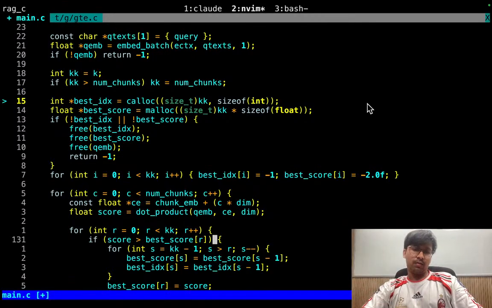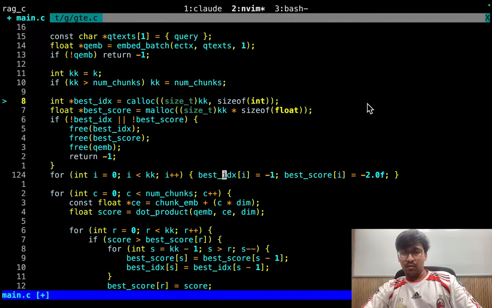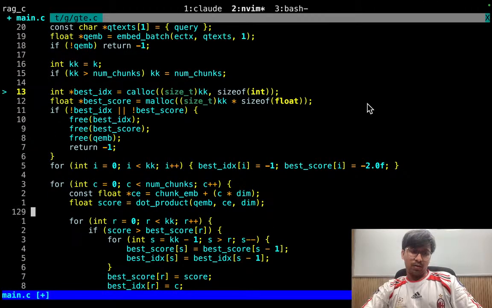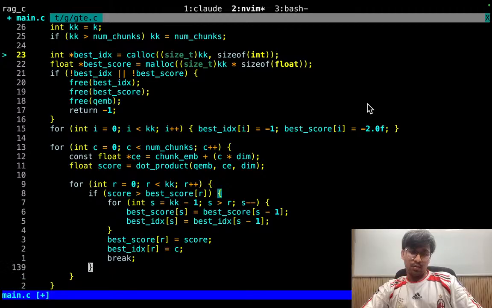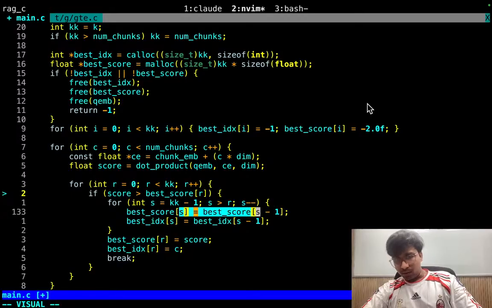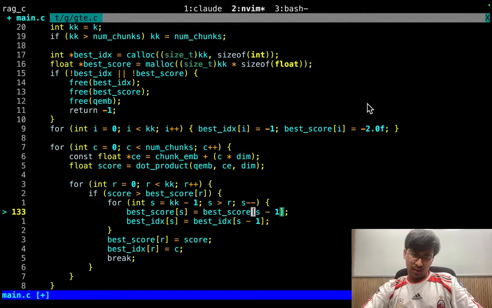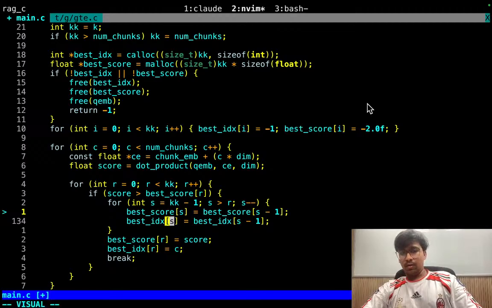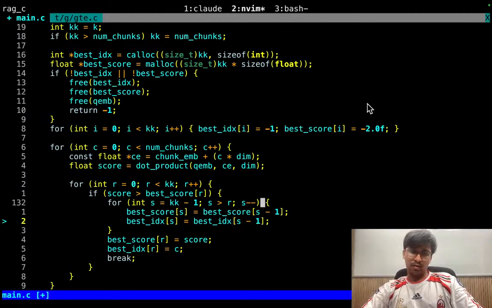Okay, I'm just doing that. And then dot product, and then for each k value, if the score is greater than best score, we're updating best score of s and best index of s.